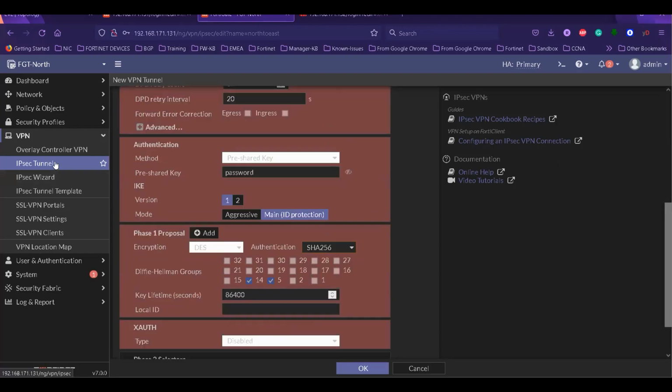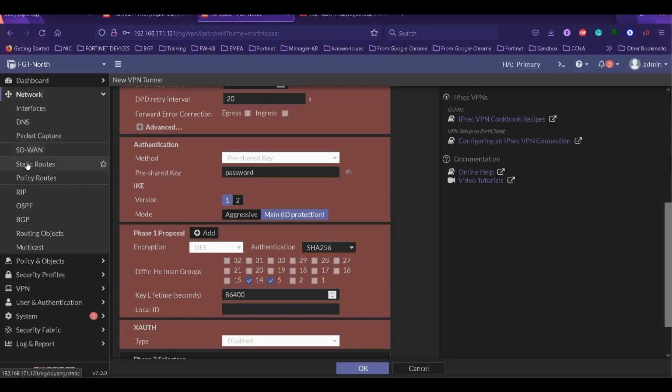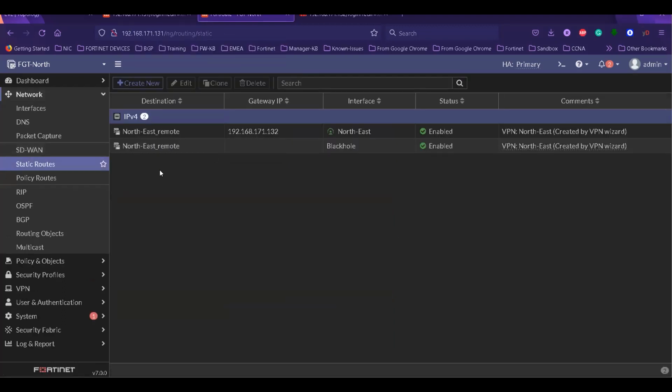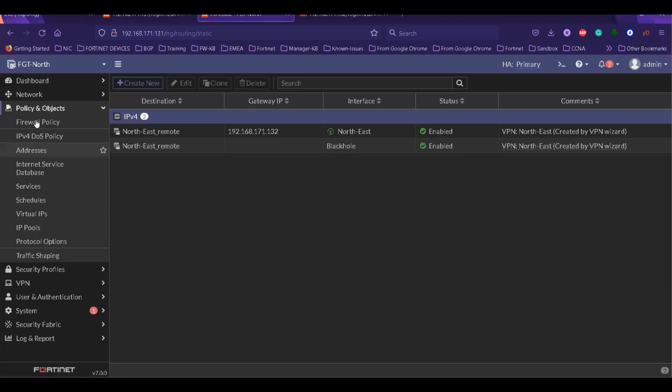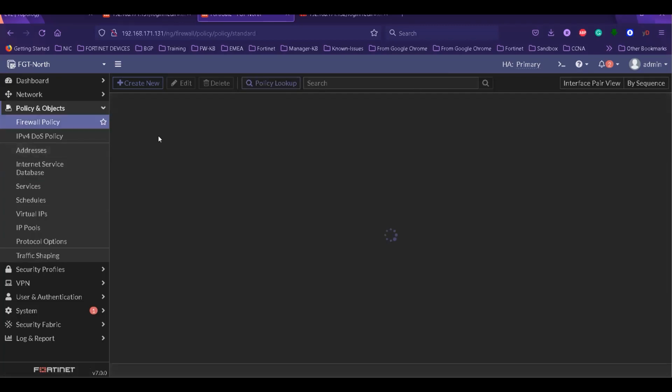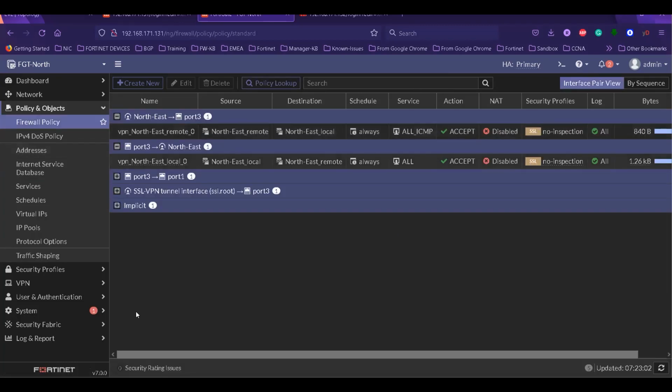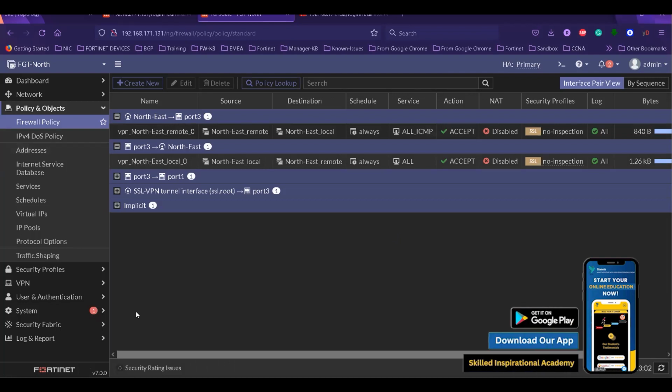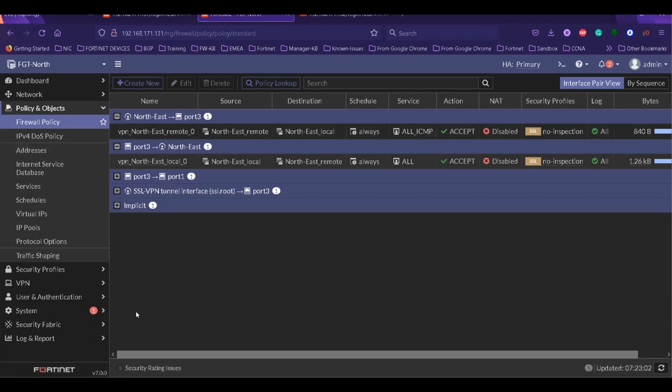Then once you have completed this, you have to come into the network part. You have to create a static route, just like we already have it, but in your case you delete it first, all of you, and then create a static route. Then come into the firewall policy, and create two firewall policies, one from LAN to VPN and one from VPN to LAN. Is this much clear to all of you? Are you able to follow this much?